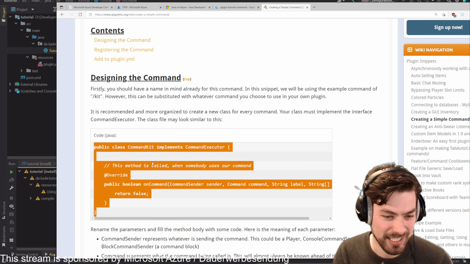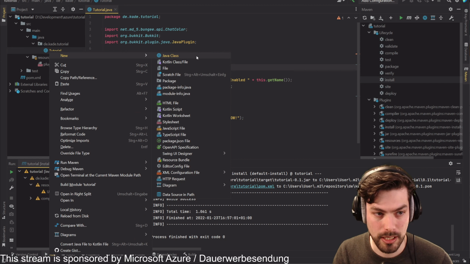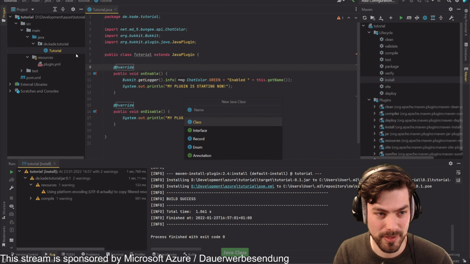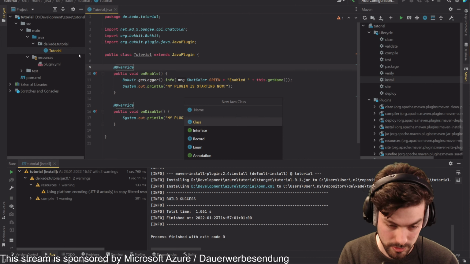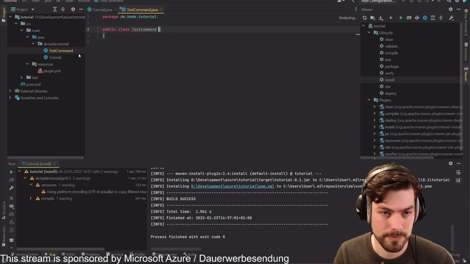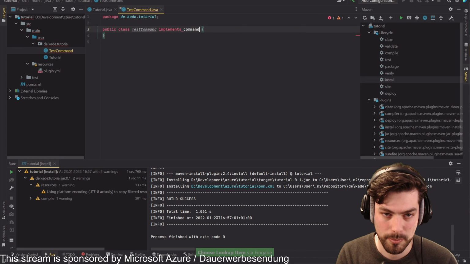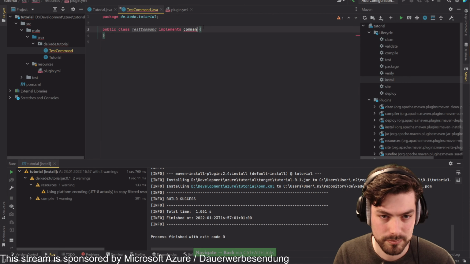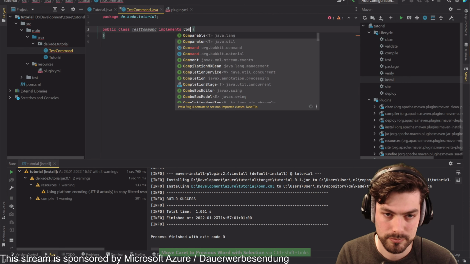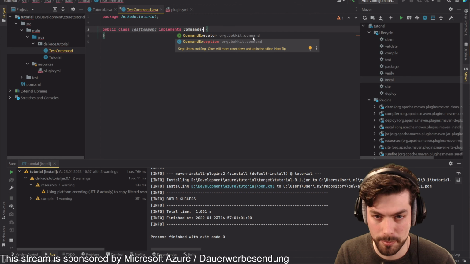Wow. Okay, so we are just going to create a new file, and for now we are just going to create that in the same folder, and name it something like TestCommand, right? And then we can say here it implements CommandExecutor from org.bukkit.command.